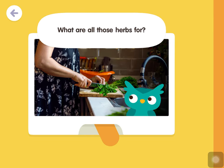What soup is made from this vegetable? Borscht, a Ukrainian soup made from beets. Let's make a yummy cake.